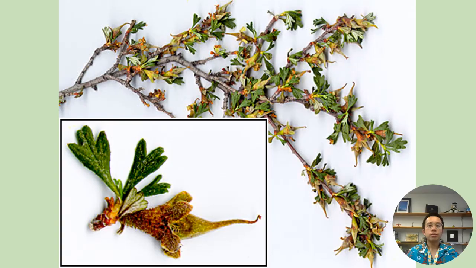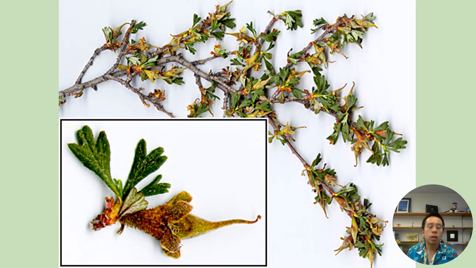To end the presentation, here is a photo of Purshia tridentata showing the leaves and flowers arranged on the many-branched stems. You can see an example of fascicled leaves — multiple leaves coming out of one fascicle — and one of those classic rose family flowers with the hypanthium formed by the fused bases of the stamens, petals, and sepals. That's all for this week — I hope you all have a great week, and make sure you comment on your discussion post about your favorite term from this lecture.